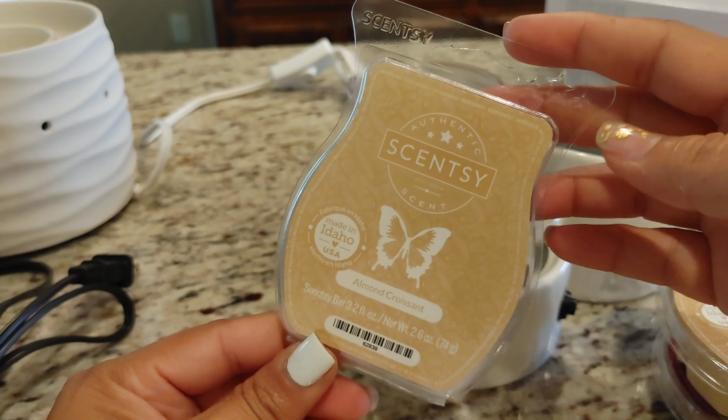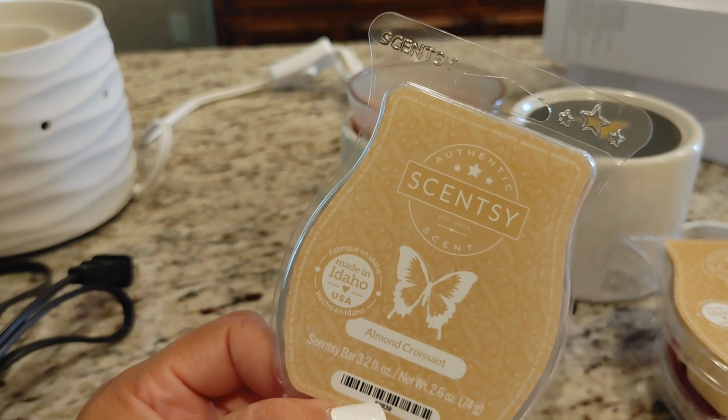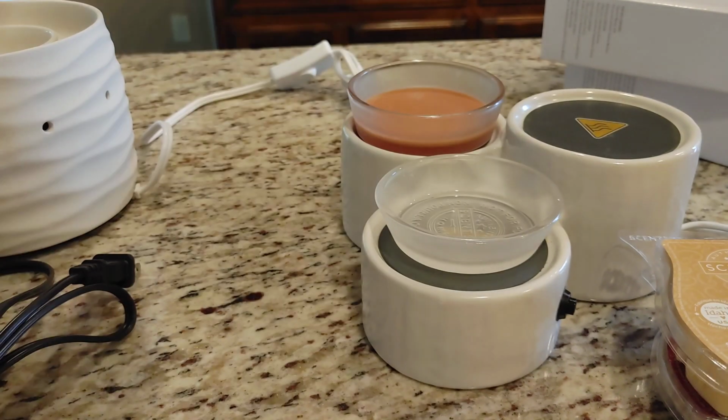So the next one I got here is Almond Croissant. This is another new one I believe that everyone loves. This is a buttery croissant with cinnamon, sugar, and almond.